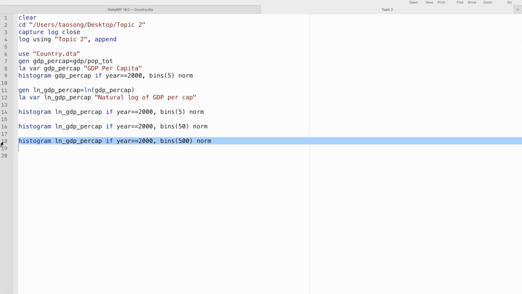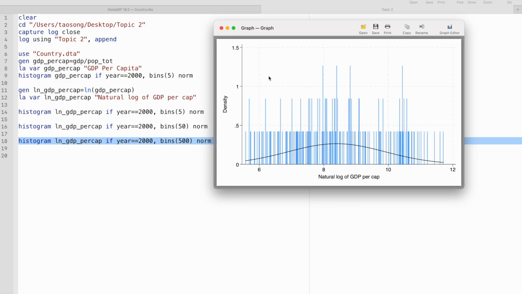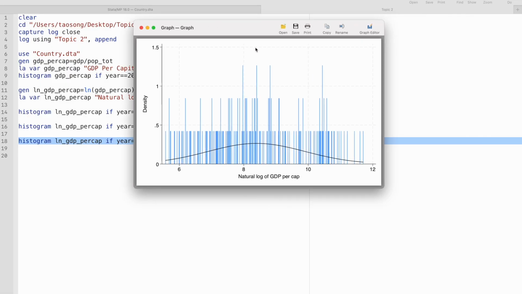Okay, so one more thing I want to mention. So if we click this do file again, if this is the graph that we want to save, which is not, but there's one thing I want to emphasize. If you click save, then this graph will be saved in a file format called GPH. So the GPH file format can only be opened by Stata because it is a file format you can use Stata to manipulate further in more detail. But generally, when we create a graph, we don't really want to make a lot of changes to the picture, to the graph.